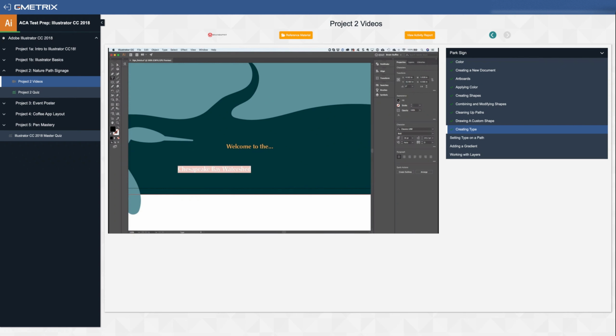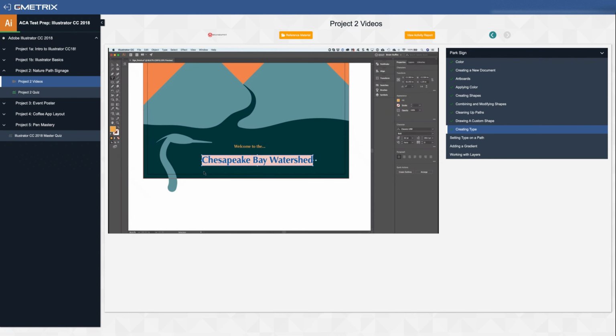I'm going to change the color. I'm going to go with that light orange again. And then we definitely want to increase the size of this. Now, I want to show you how we can do that with our keyboard. When you have text selected, you can hold down Shift Command on the Mac or Shift Control on Windows. And if you use the greater than and less than key on your keyboard, you can visually adjust the size of the text and change it to how you want this to look.